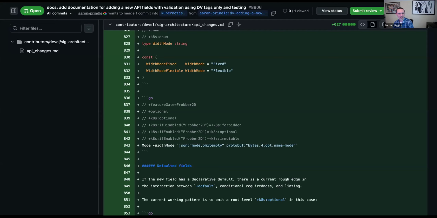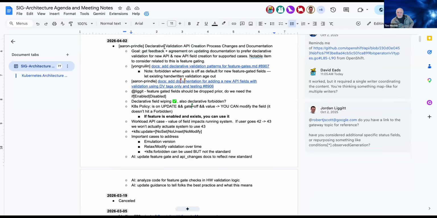I'm not as much of a DV expert, and so I like the idea of just reviewing the type scope files. I'm not yet at the point that I'm confident that what I'm reviewing is actually doing what I think it's doing. I mean, I actually did go read the generated DV code just to make sure that it mapped to what I expected it to map to. But to be able to go back to these PRs and say, don't include handwritten validation because I don't want to look at it, was pretty nice. Because, oh my God, that code is boring. And the tests for it are even more boring.